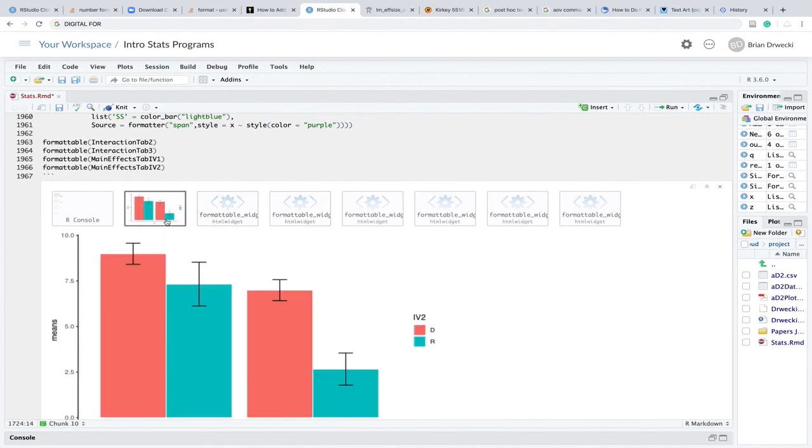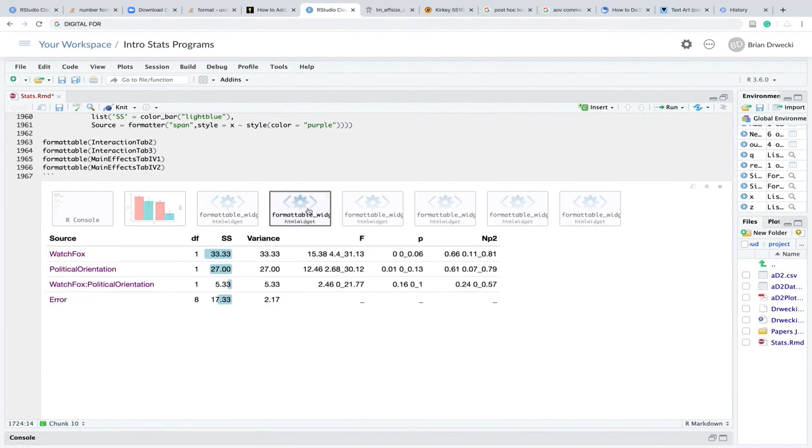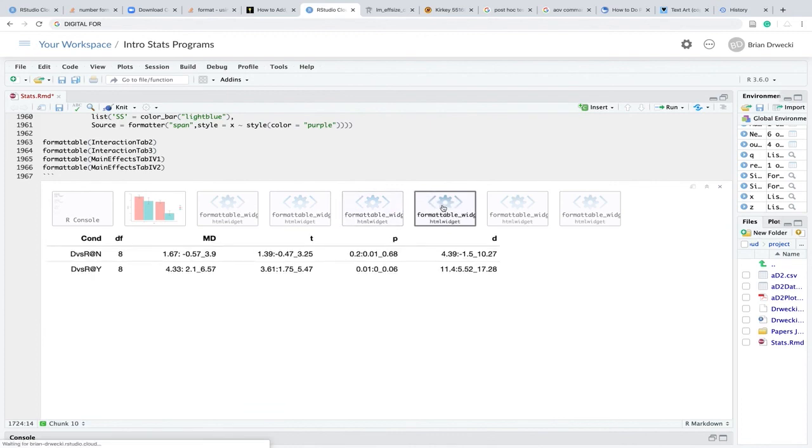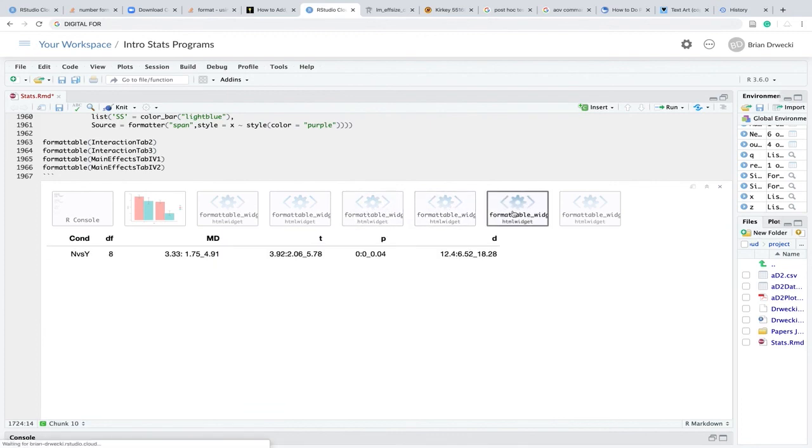So honestly, you got this. Spend time with this, figure out what's going on, and then look at the ones you want to look at, right? You've got a choice between this one or this one. You don't look at them both. You look at this one or this one. And then these, it just depends. Did you have a significant effect?